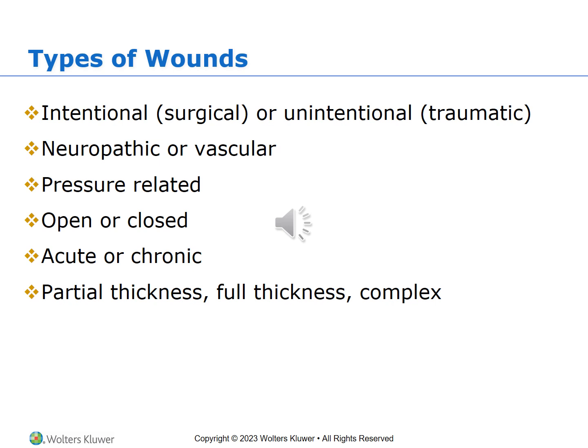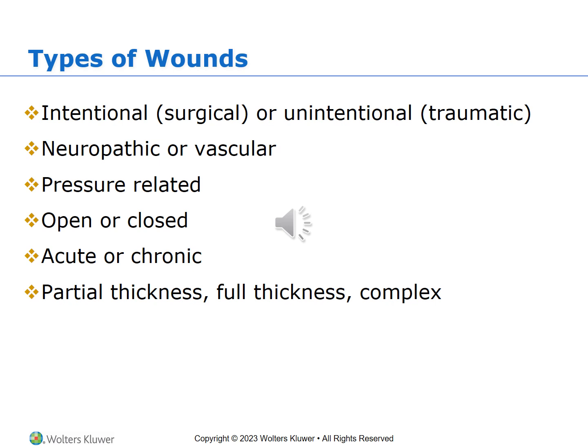Then we have our chronic wounds. Chronic wounds do not progress with the normal sequence of repair or healing. The healing process is impeded. The wound edges are often non-approximated, and the risk for infection is increased. So it is a delay in the normal healing time, more than 30 days to heal. Non-approximated means that these wound edges do not come flush together.